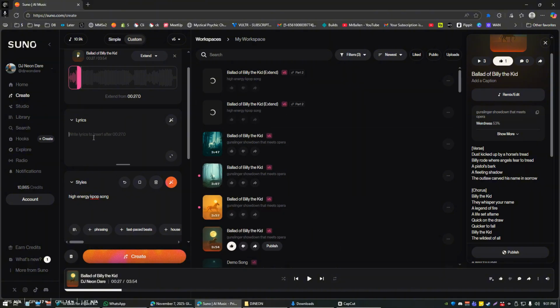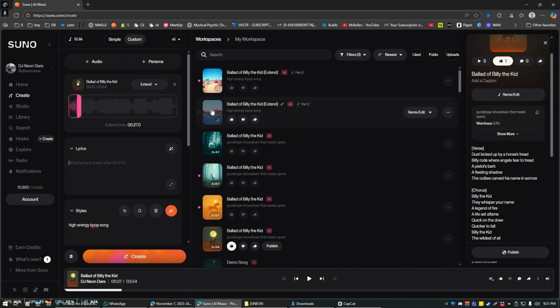Or you could do other things, right? Let's say you want to change the lyrics, or change the style around a little bit, or just do something a little different. Say you have something different in mind. You love the start, maybe you love the middle of the song, but you don't love what happened after that. You want to take that base song and iterate on it and create something more like what you hear in your head. This is what extend is really great for. You can get that base idea. It's like, oh, it starts great, awesome, cool. But you know what? It messed up. I really didn't like what it did. But we're going to start iterating based on what we did like, and then add on more of what we like. For example.